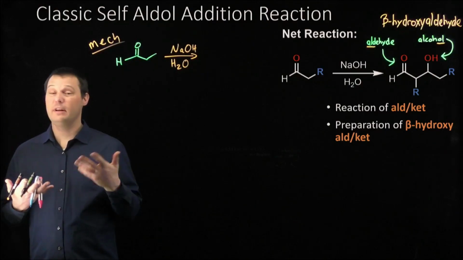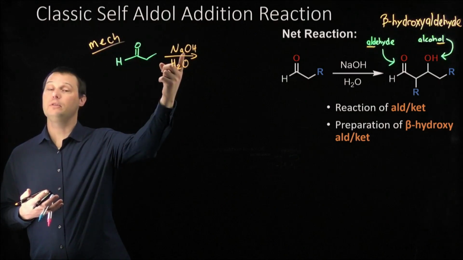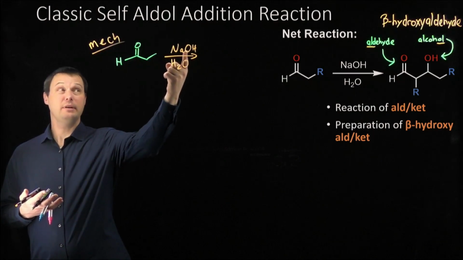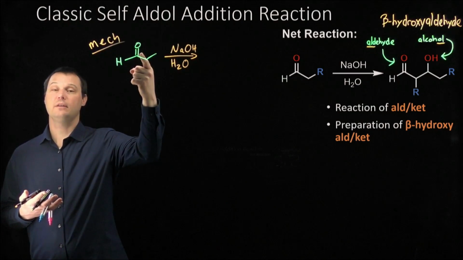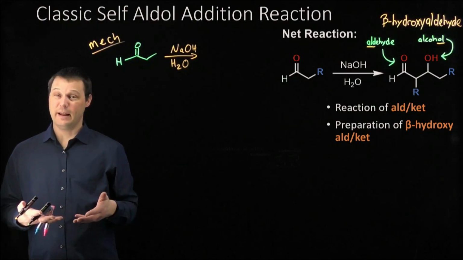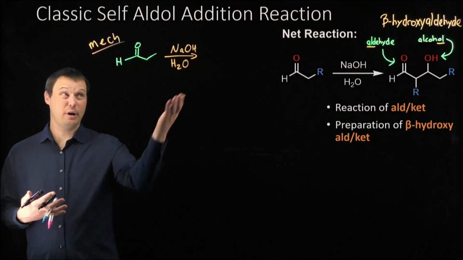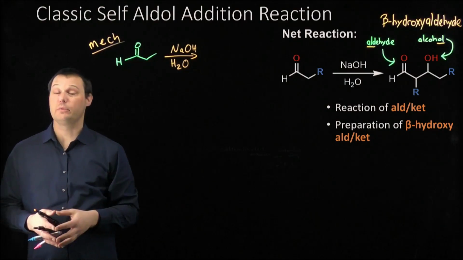If you didn't know anything about enolates or about the aldol addition, and you saw a carbonyl with a strong nucleophile like OH-, you might be inclined to have OH- directly attack the carbonyl and kick electrons up onto oxygen. That's a very logical thing to do. Can that happen? Yes. Will it happen? Yes. A lot, actually. That's probably the most common thing that happens initially when you mix these two together.